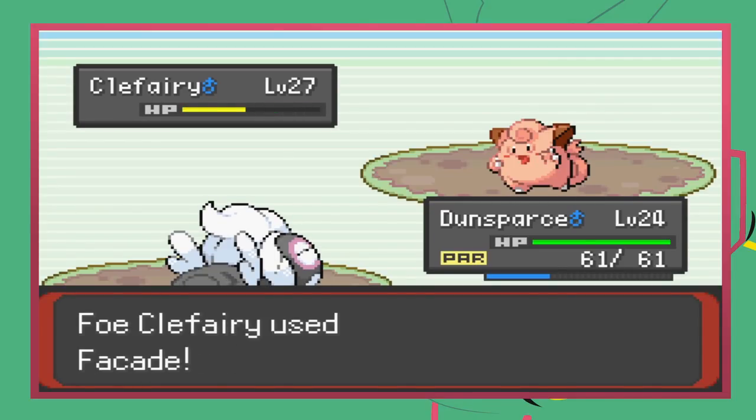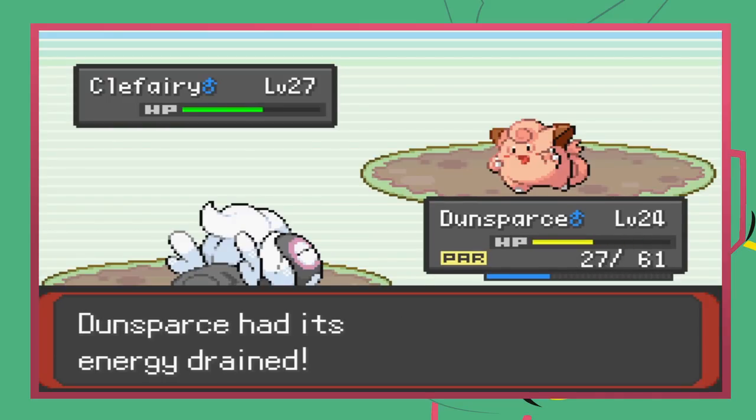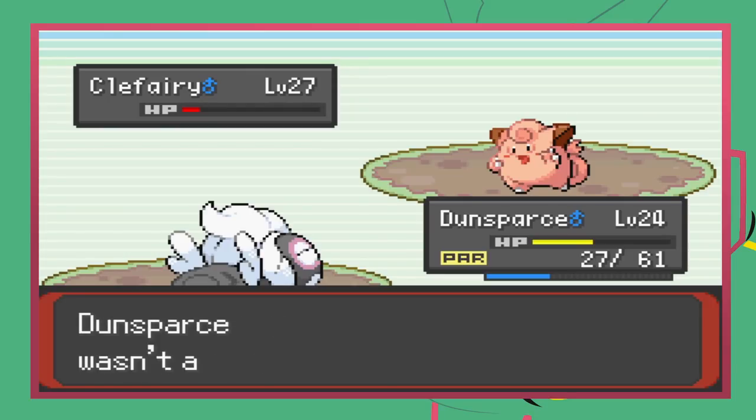Clefairy is next, and we somehow outspeed it and still hit another Body Slam, and most of the time she just chooses Metronome, so we don't really have much of a problem taking it out in a couple more hits, and last out is Eevee.